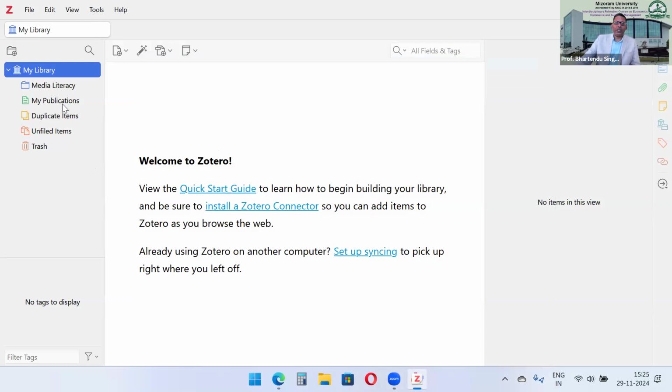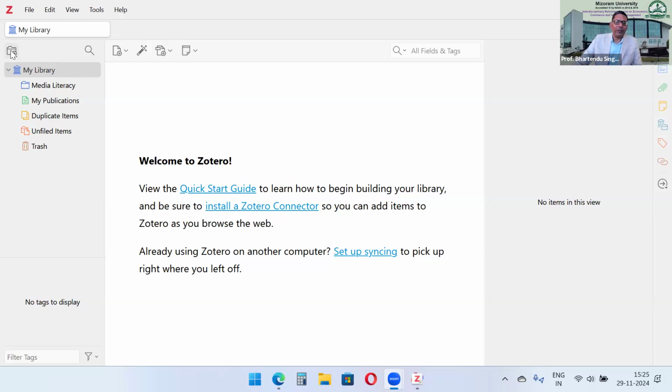If you see this page, this is the front opening page of your Zotero account. Now, if you see the left side of this screen on top, these letters are very small, may not be very clear to you, but see here it is written My Library, and under this a few things are there. So we need to understand the concept of library.